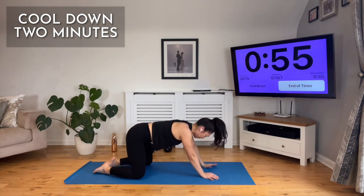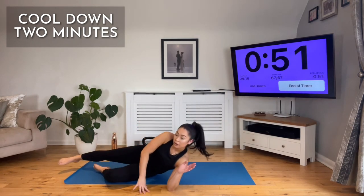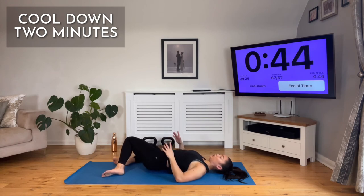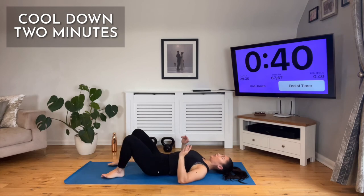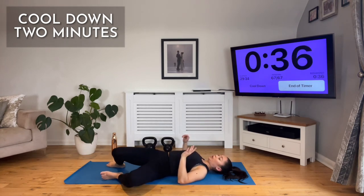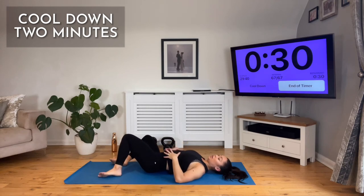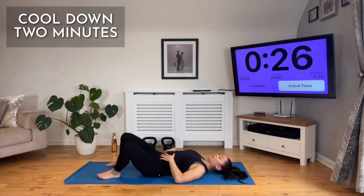Okay, going onto your back, lying down. Okay, we're going to drop the knees over to one side. Just gentle, don't force anything. Drop them over to the other side, just keep them rocking. Keep it moving. Okay, here for 3, 2, 1. Knees up.